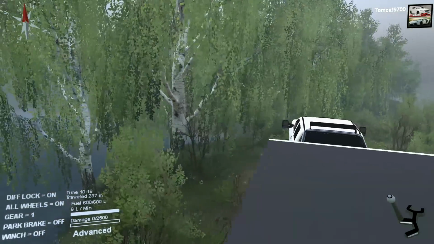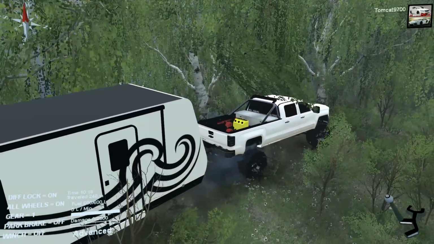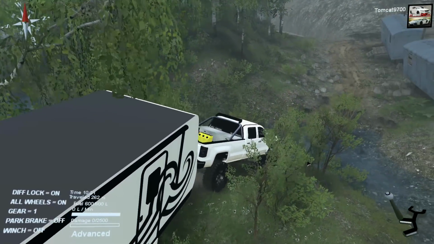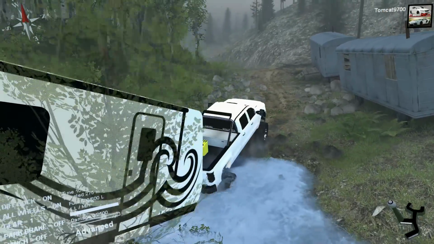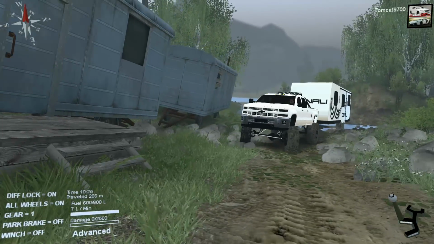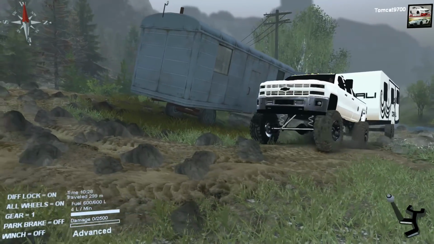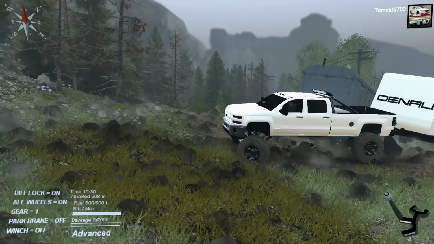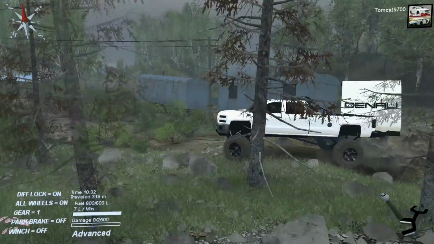The problem is Spin Tires doesn't really like when you overload it with models with too many polygons at one time, and the game doesn't really know what to do, and it kind of freaks itself out, which I know is kind of weird to say. I know there are still going to be some people saying the only reason is because your computer's crap, but no, the computer is actually fine and can handle it just fine. It's just the game doesn't know quite how to handle this many polygons in models in such close proximity to each other.